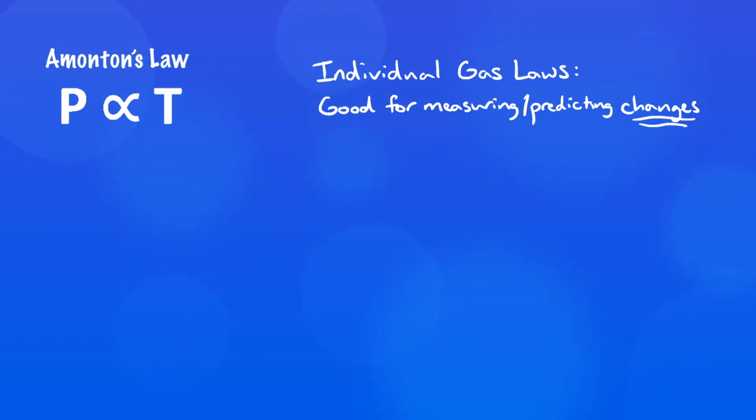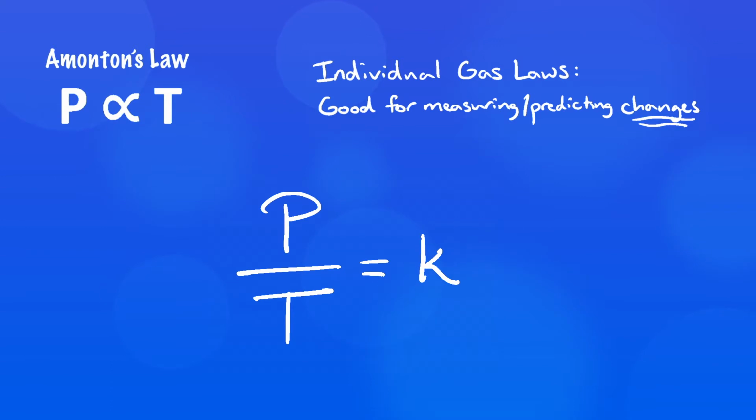It works like this. Amontons's gas law states that a change in temperature will reflect a predictable corresponding change in pressure as long as everything else about the gas stays constant. These properties are linked. They change according to a fixed ratio. So we can actually rewrite Amontons's law like this, where the ratio between the pressure and temperature is equal to a constant. We're not going to define what that constant is, and it actually doesn't matter. The important thing is that this equation tells us that the value of this ratio on the left will always be the same.